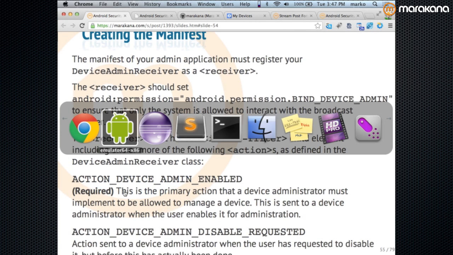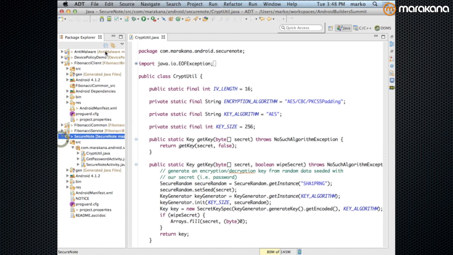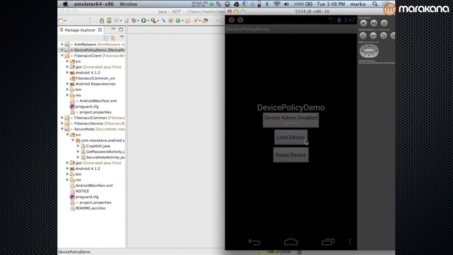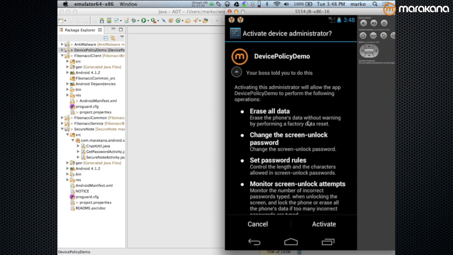But essentially, you're defining a receiver. I can actually run this app, and again, it's available in our GitHub tree. So let me run it. What this app is going to do is say, hey, I would like to become an administrator of your device. This is where you're about to give the app super rights, right? And this is essentially what you would trade as your privacy if you want to take your personal device to, say, your company network and connect it. So the administrator would usually say, you've got to activate it. In this case, I'm saying, all right, let me see what this is all about.